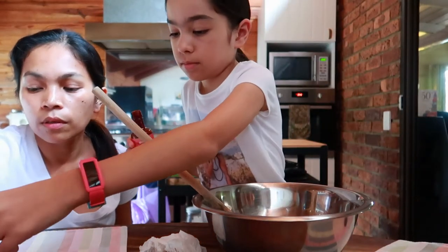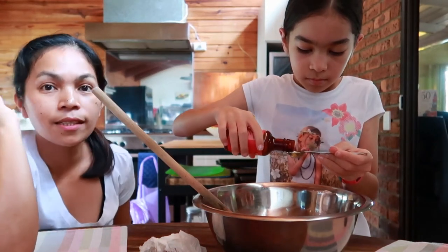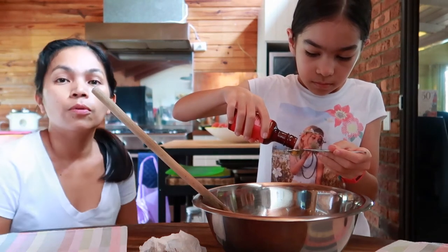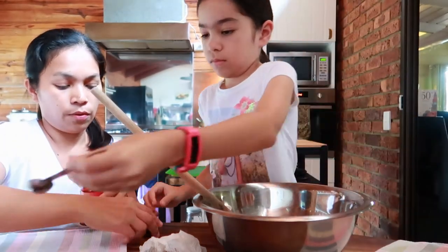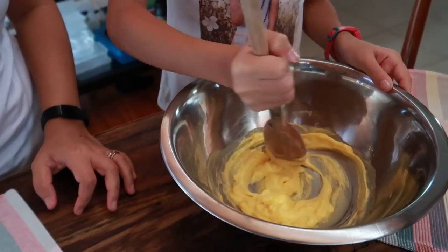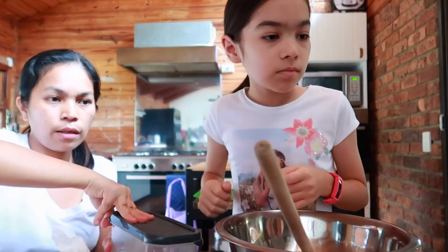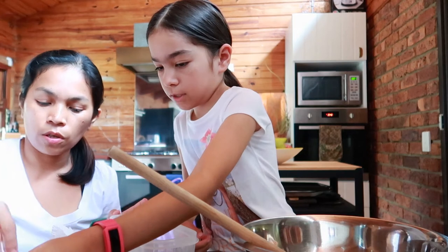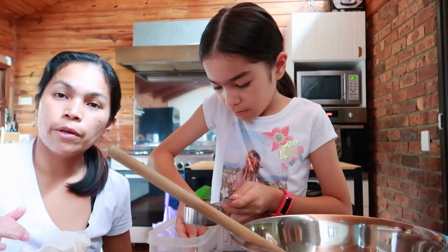One teaspoon? Yeah. So, 1 teaspoon of vanilla essence. So, very hot today, guys. So, we switch on the aircon. There, guys, that's with the butter and vanilla essence. Next is sugar. So we need 3/4 cup of sugar. We're using caster sugar, the very fine one.